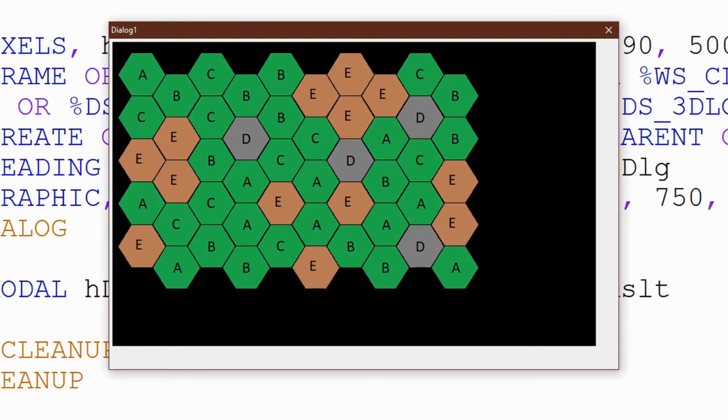So what we have now is a much better method for displaying all our graphics. They all appear quite happily on screen, with the terrain types between A and E. So having got that on screen, this is the beginnings of our map. What we want to do now is label the columns and the rows so you can identify where each of the hexagons actually appears in our global array.